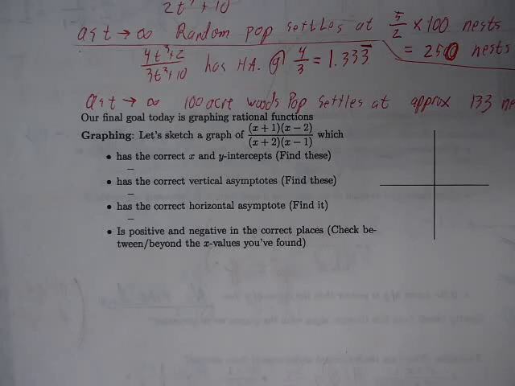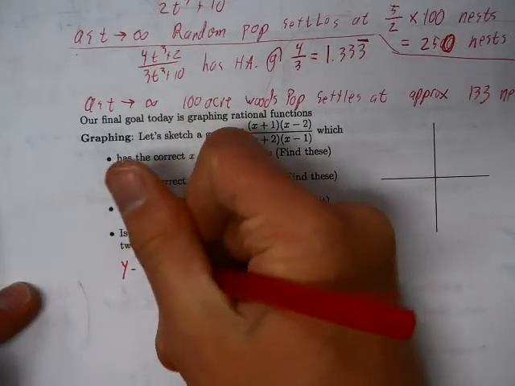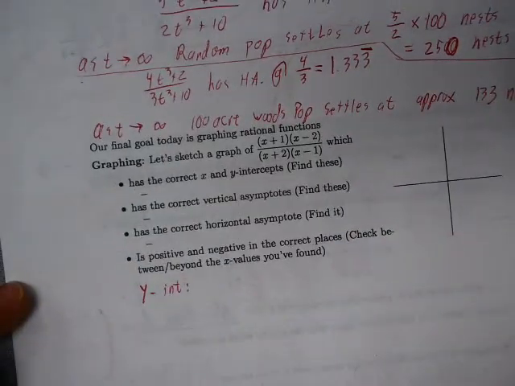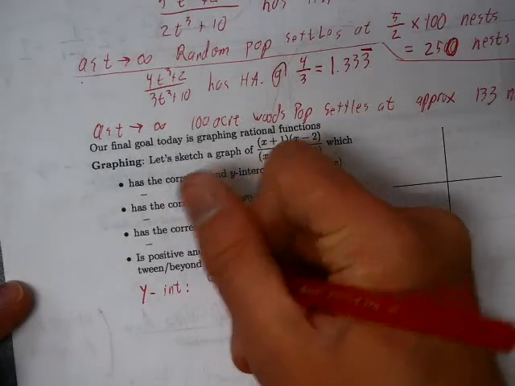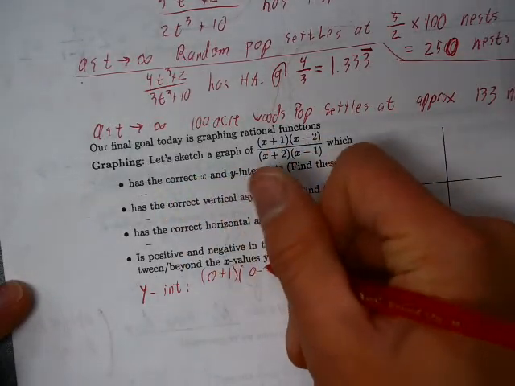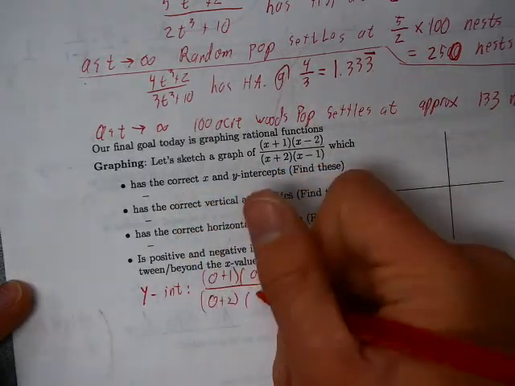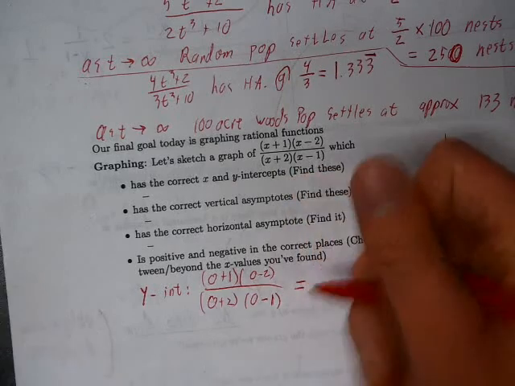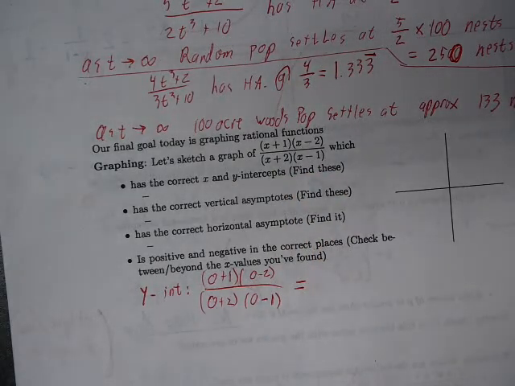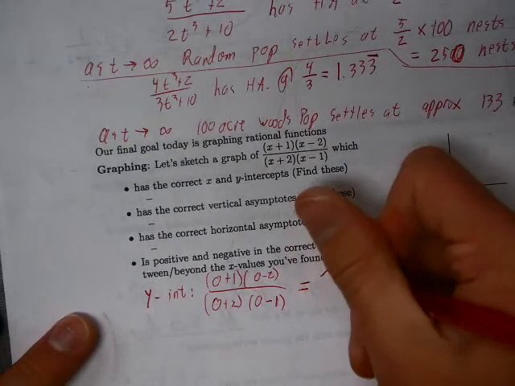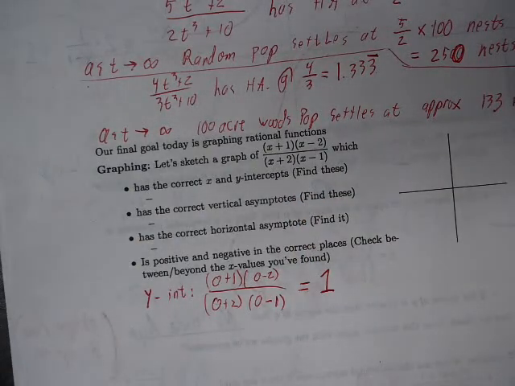So I guess the easiest thing is the y-intercept. How do you find the y-intercept? Yeah, just plug in x equals 0. So you get (0 squared plus 1) times (0 plus 1) times (0 minus 2) divided by (0 plus 2) times (0 minus 1). What's that equal to? Is it 1? It's 1, I think. You might think it's going to be negative 1, but the numerator and denominator are both negative. So it should have a y-intercept at y equal to 1.